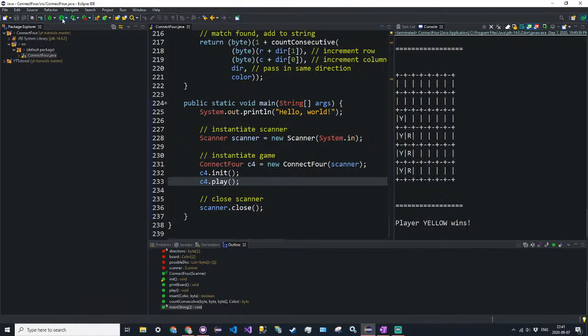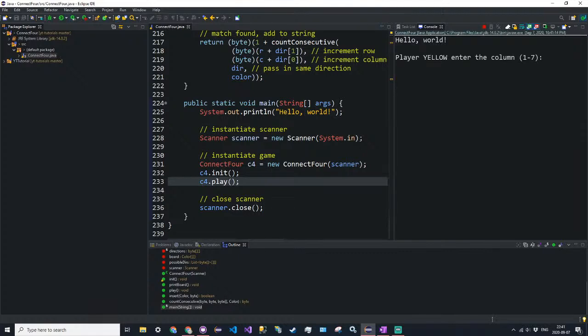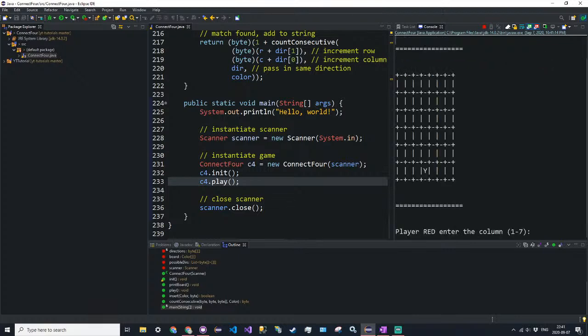Now let's run it again. We'll go upwards and we'll go negative diagonal, so northwest. So player yellow starts in 4, 3, 4. Why did I do that? 2, 3, 2, 2, and then 1, 1, 1, 1. Alright, so player yellow wins. It has the negative diagonal, so this one right here. Now let's try horizontal.